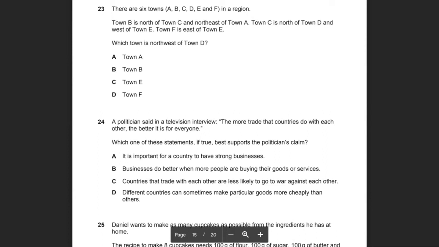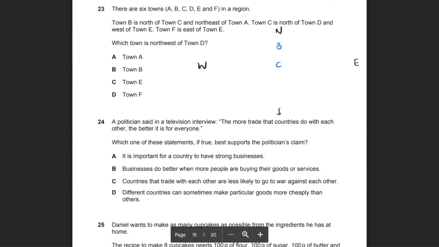Draw a diagram. Okay, so what I'll do is let's draw a little compass. Right, we know north is here, south is here, east is over here, and west is over here. All right, and now let's start plotting some of our cities. So we know that town B is north of town C. Okay, so if I just maybe write town C is here, we know that town B is north of that.